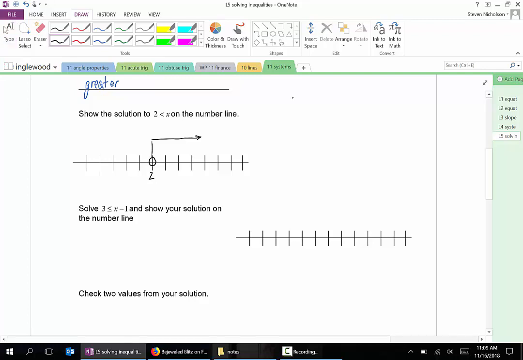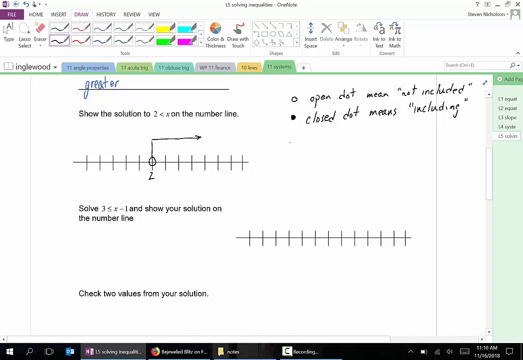There's one thing I need to introduce right now. Notice I drew an open dot. And the open dot matches the greater than or less than symbols. An open dot means 2 is not included. So whenever you have less than or greater than, that means 2 is not the truth. 2 is not greater than 2. 2 is equal to 2. When our critical point is a part of the solution, a part of the truth, it's a closed dot, a solid dot. So this closed dot means including this answer.